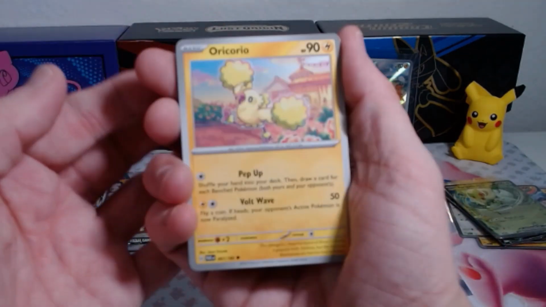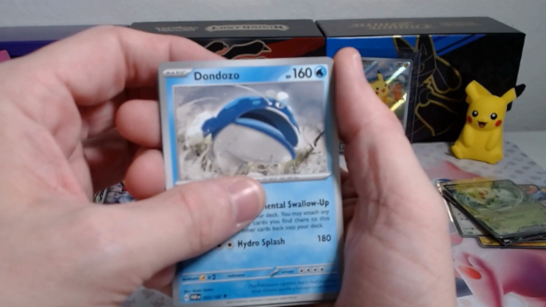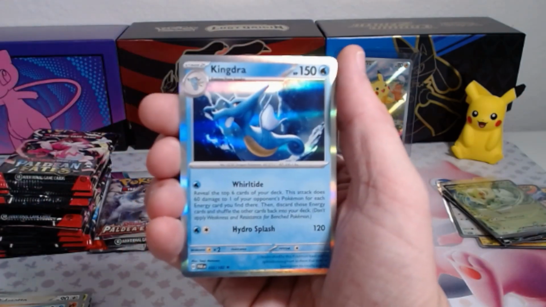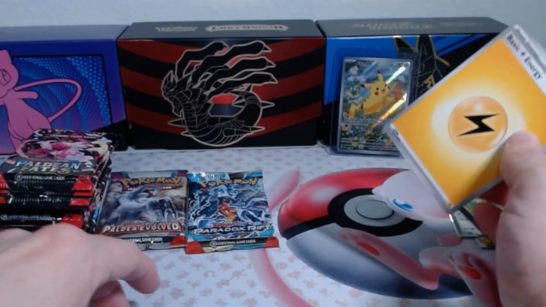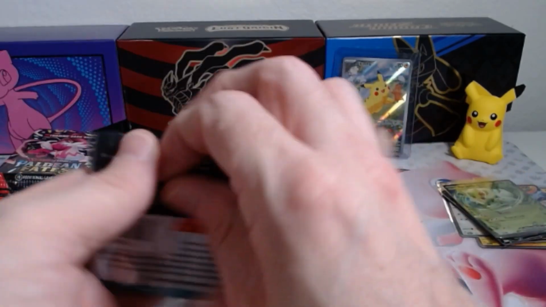All right, here we go. We got a weird chicken thing. I'm not going to try and pronounce that. Code school. That kind of sounds cool. Vanillite, Charcadet, Dondozo, Tulip. Oh, very cute. Zelzua, reverse Bombirdier, and a reverse Gimmighoul, and all right, Kingdra. Did I put the reverses in the wrong pile? Oopsie, there we go. All right, Paradox Rifts. Let's take a gander.